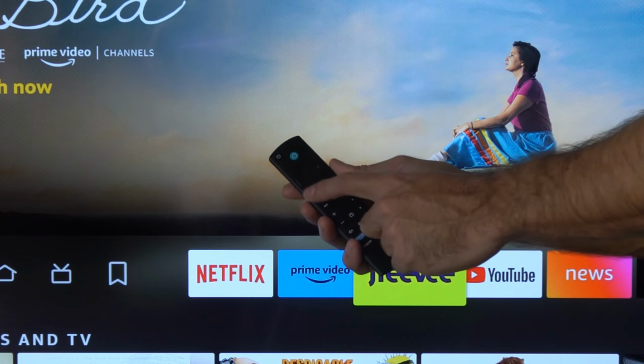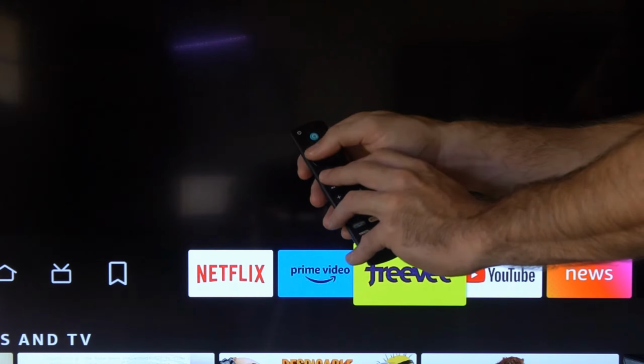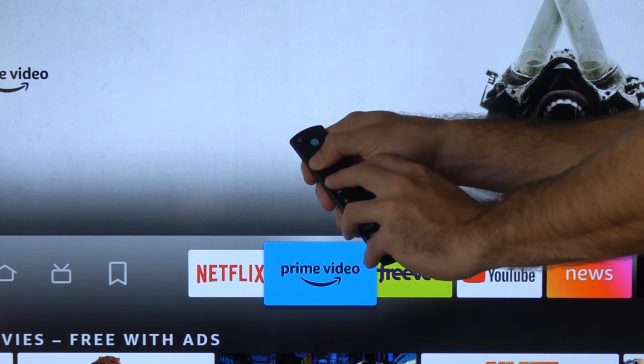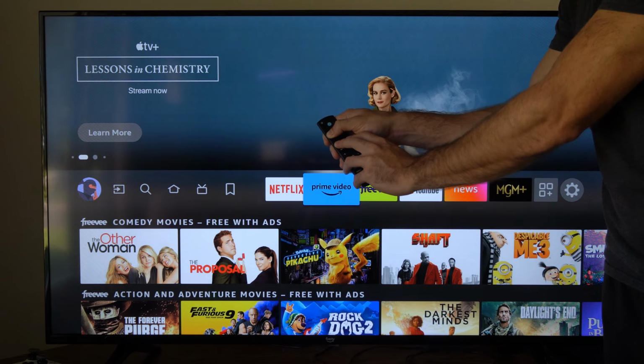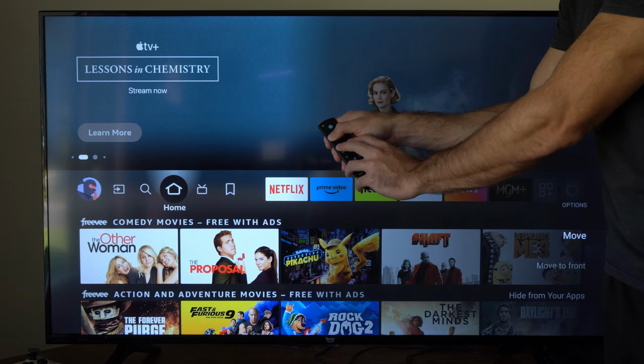To do this, press the back button, the menu button, and the left button. If we press all three of these buttons down at the same time, we'll notice that the remote will be reset and we can connect it to a new device now. You probably have to hold this down for about 15 seconds, and you'll notice on your screen it's going to return to the home screen, and that's an indication that it is now reset.